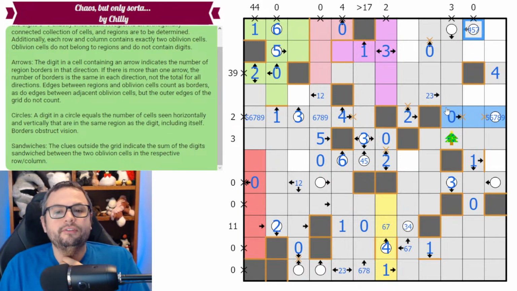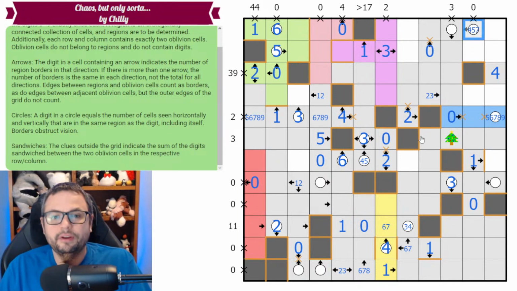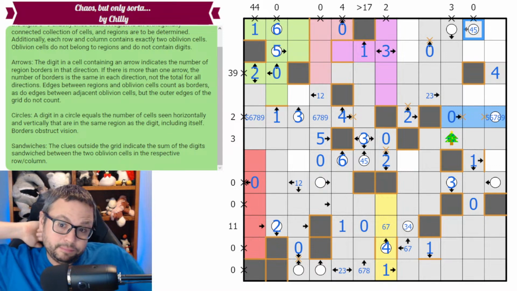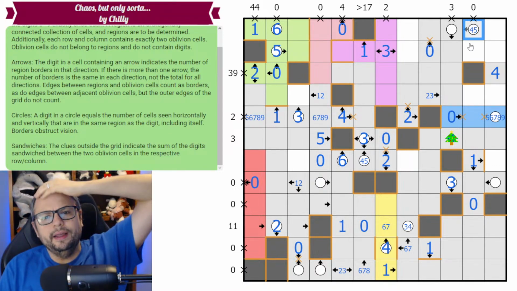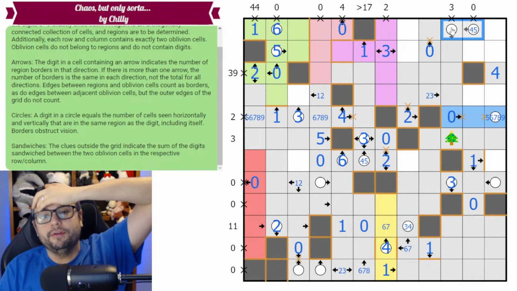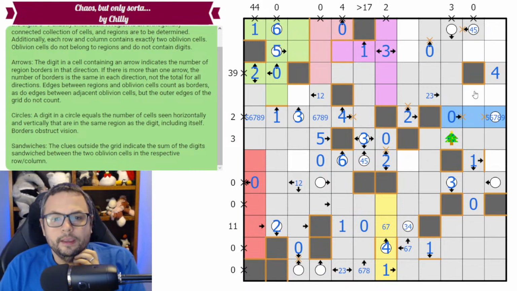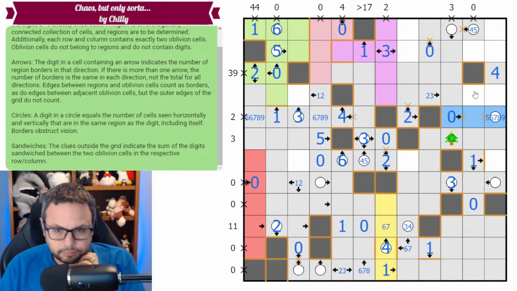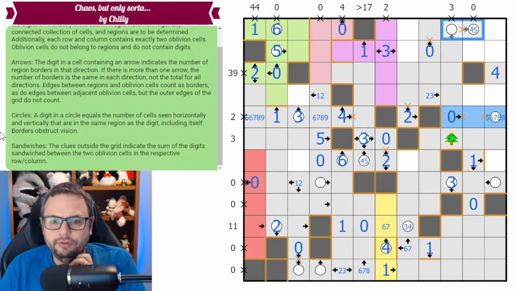Oh, right. This thing is also in a circle, Mixo points out. So if this were a 7, it would be a 2 as a circle. That's very bad. So there can't be a border here, for example, because this is getting at most 3 and needs to be at least 4. So there's no border there, for instance. Just to note that. So these two are in the same universe.